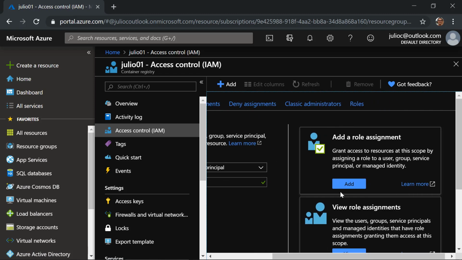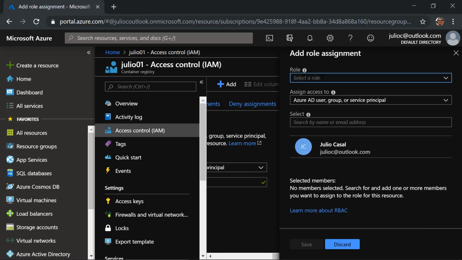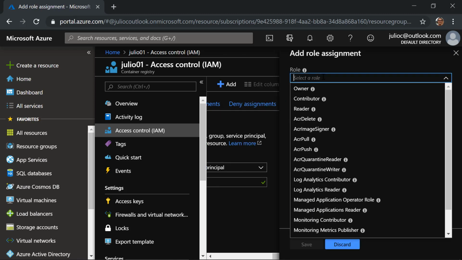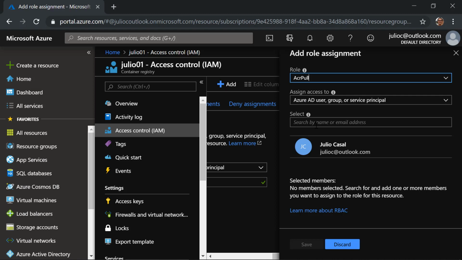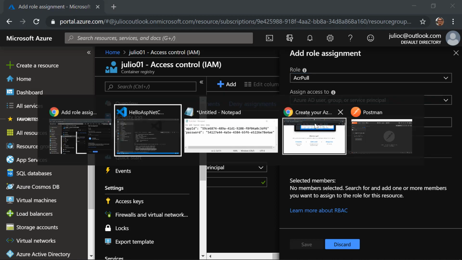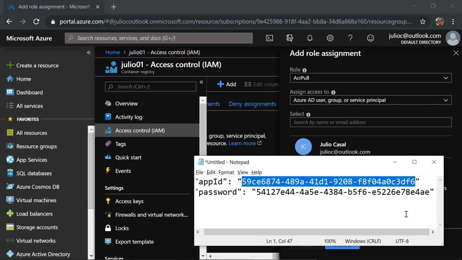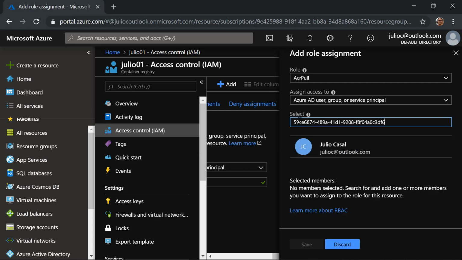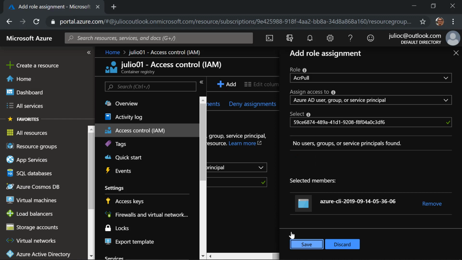So let's scroll right and add a role assignment. The role that we want here is the ACR pull role. There's a bunch of other roles you could pick here, like Owner, the most powerful one. But really, the only thing that this identity is going to need is just to be able to pull images from here. So it's a good security practice to only grant the right role or permissions that are needed in each case. So now we need to pick that service principal. So we will use the AppId for that. Here it is. Save.